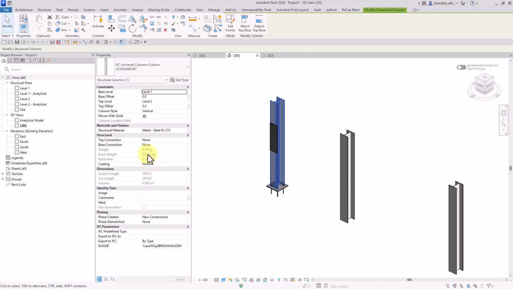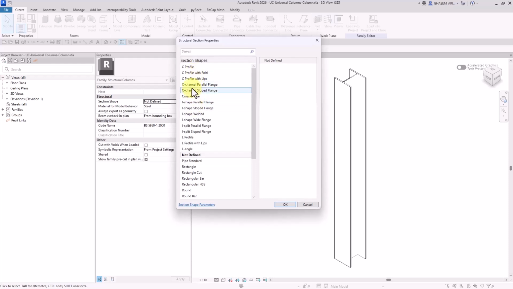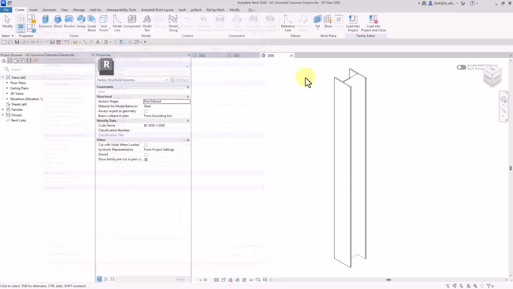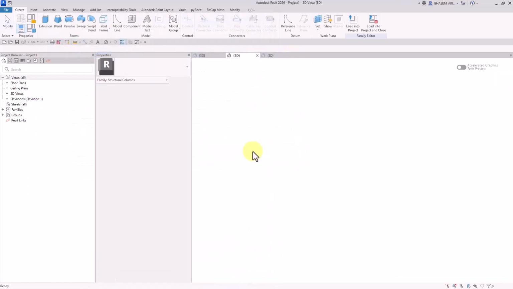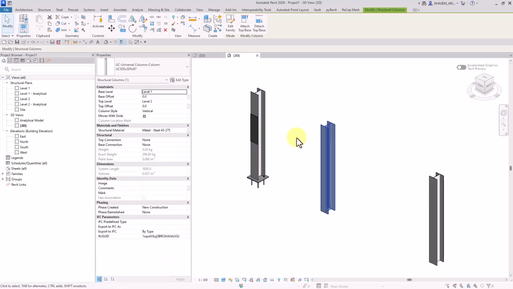Now guys, you shouldn't really mind this whole thing. I mean, I promise you this problem would be solved in future upgrades. And I mean, this should definitely be working based on one of these section shapes, because later on we'll be using all of these to define some parameters that we're going to use in connections. Yeah, so basically guys, if you were working with such structural elements and faced such a problem, this is a technique that you can use for now, right?